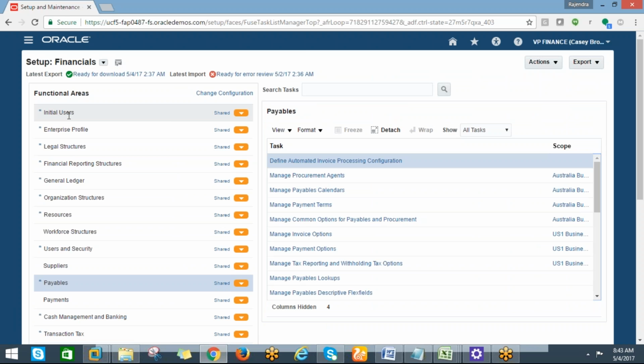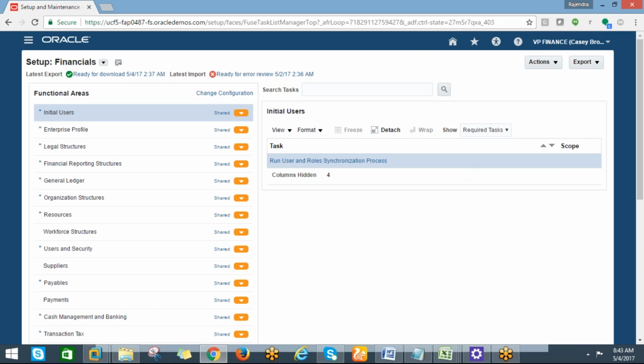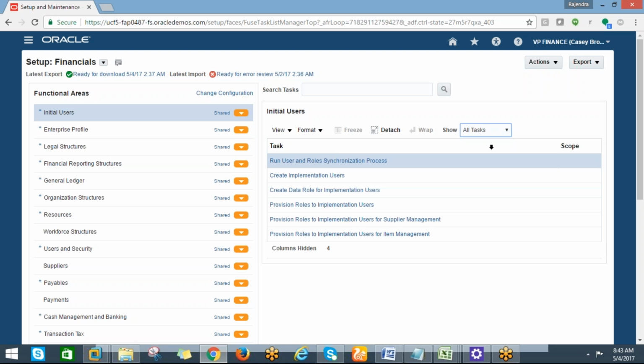For creating the implementation user, click on the initial users, then click here and go to all tasks. Here we have create implementation user.